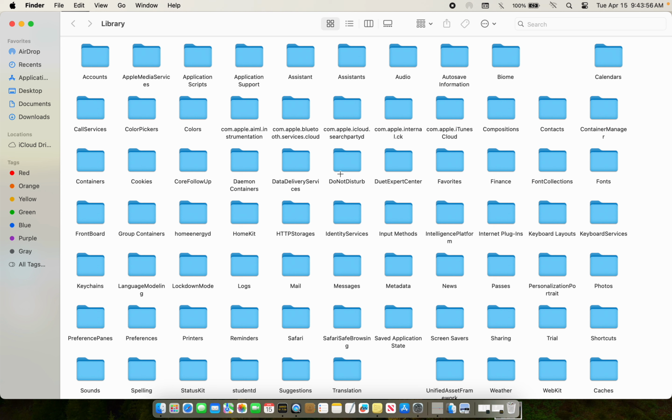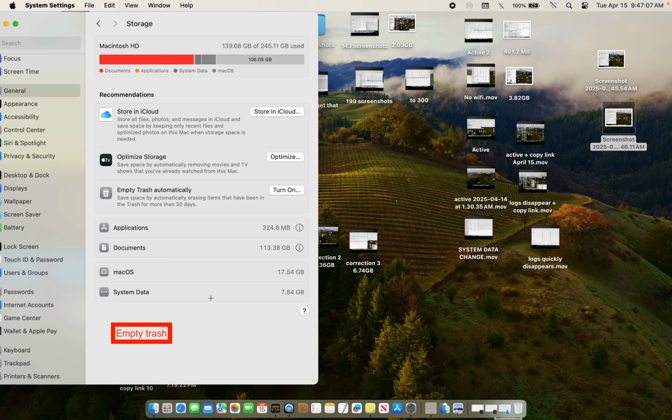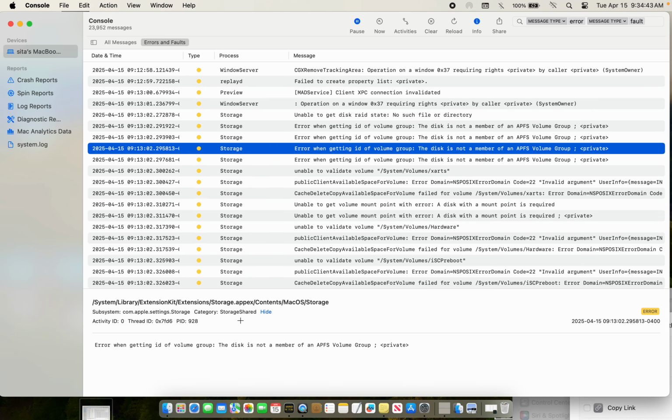I've got identity service in library, 4.11 GB here, but system data says 784 GB after empty trash.